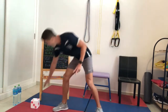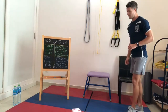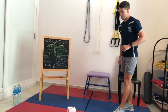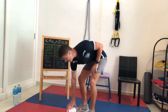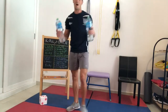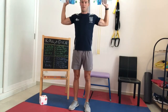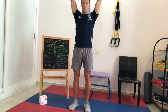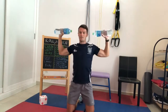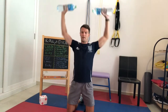So we're on even again, so number two, upper body. Two, that was lateral raises. We just did that, let's re-roll. Three, shoulder press. Okay, so we're using our two water bottles again. How it's going to start is elbows at 90 degrees, in line with your shoulders, and you're going to push both water bottles up to the air. If I get down on my knees, you'll be able to see. So this position is your start, finish. And it's a slow, controlled movement again.